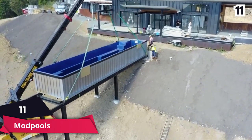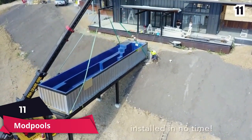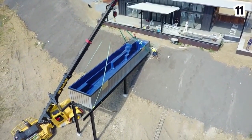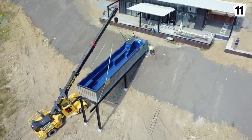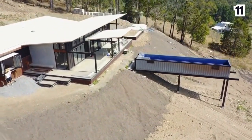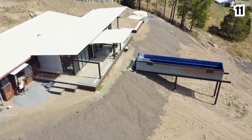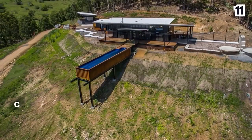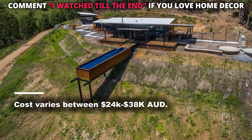Number 11: Mod Pools. Shipping containers have been converted into houses, stores, and even urban farms, but mod pools offer these repurposed buildings a brand new lease on life as backyard swimming pools. Mod pools are simple to set up and transport, and they come with a variety of cool features including heaters, jets, portholes, and smartphone-controlled LED mood lighting.